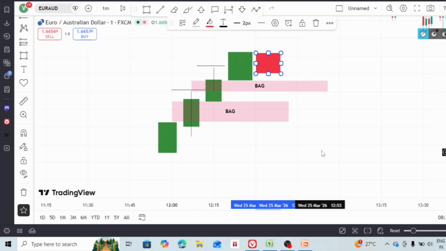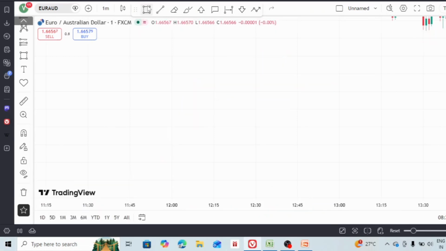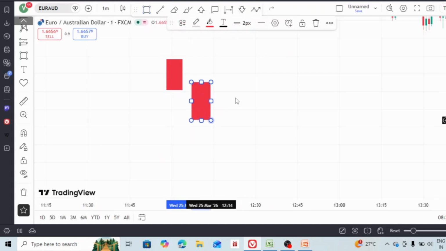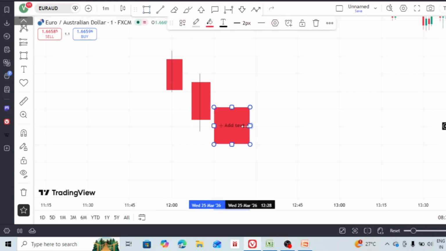Similarly, it's the same in a downtrend. It's just the opposite of the bullish breakaway gap. It has to break by the body. So a bearish breakaway gap will look something like this. There's a gap. This is the candle, these are the candles, and this is the candle. It has broken by the body of the candle.